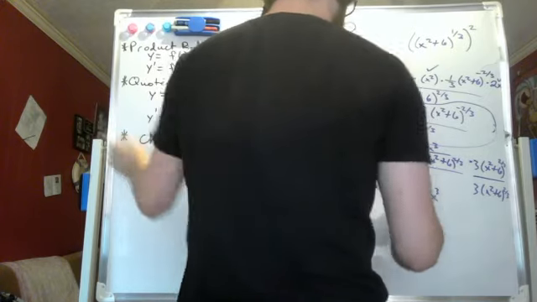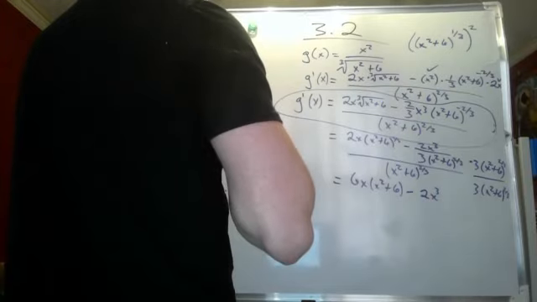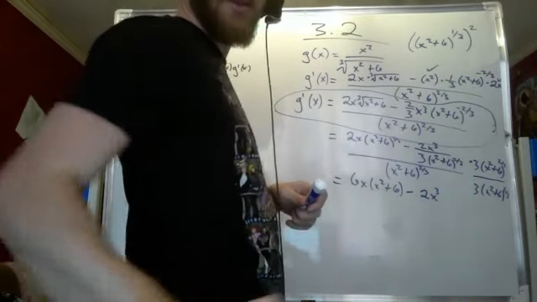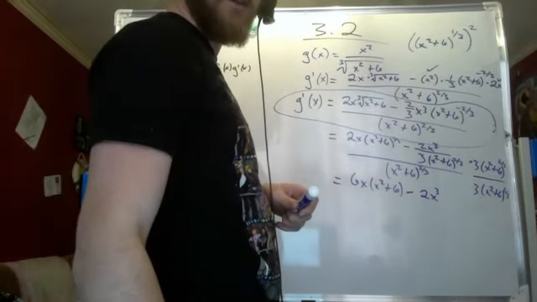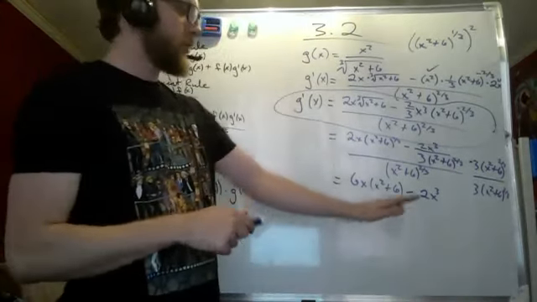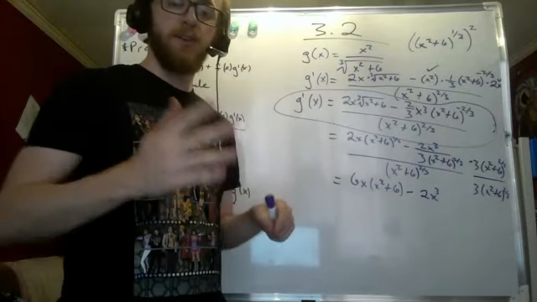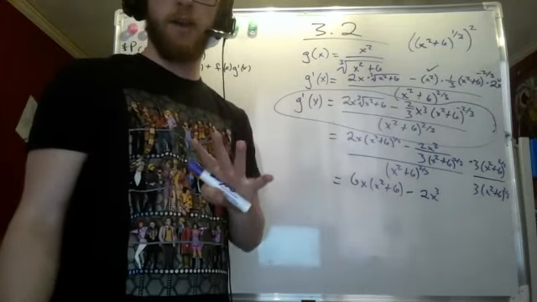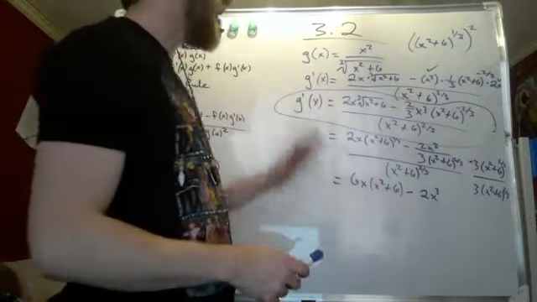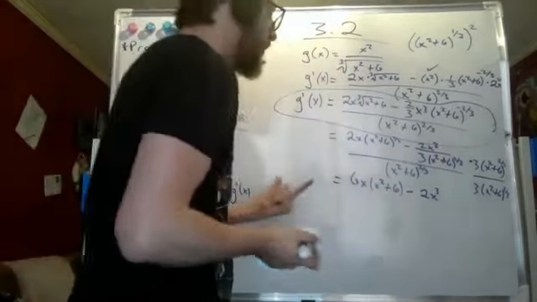Although now I'm wondering if I messed up somewhere. Hold on, let me double check this, and then I'll come back to you. Okay, so as it turns out, there's actually no mistakes here. I'm just writing the answer a little bit differently than what the book has, which is what had me concerned, but it's fine. All of this here is perfectly good, so no worries. All right, so we keep going.